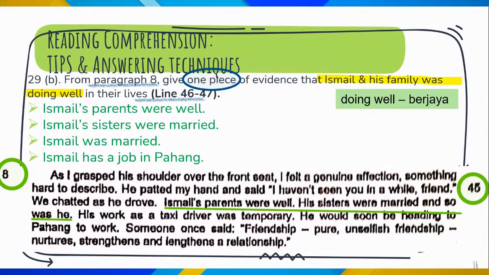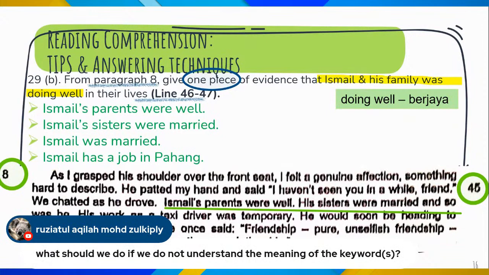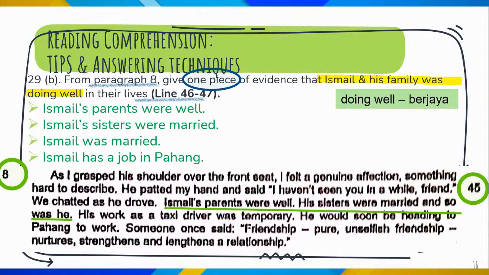Okay, just now I mentioned that if you do not understand the keyword that is being presented in the text, I don't think that you will have a problem understanding all the keywords there. Perhaps there are some words that you could understand, and you can work from there. If you understand one or two things, try to look out for these keywords that you know in the paragraph, and then you work out the answers from there. I hope that answers your question.